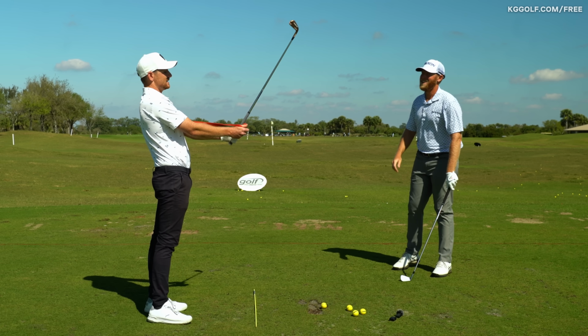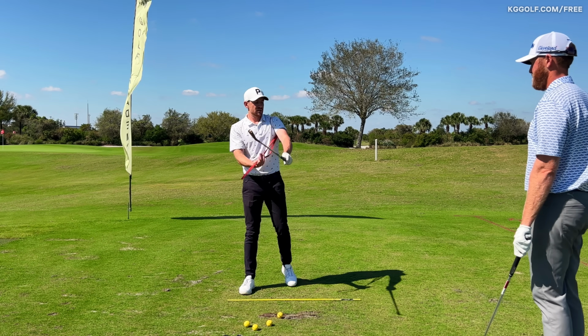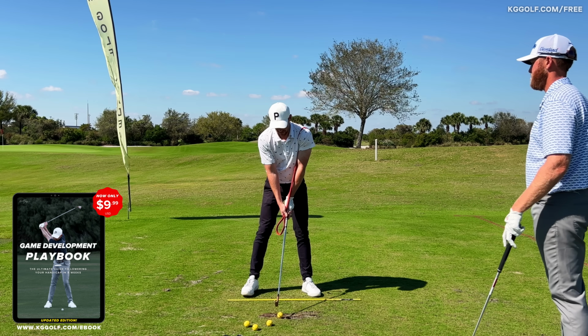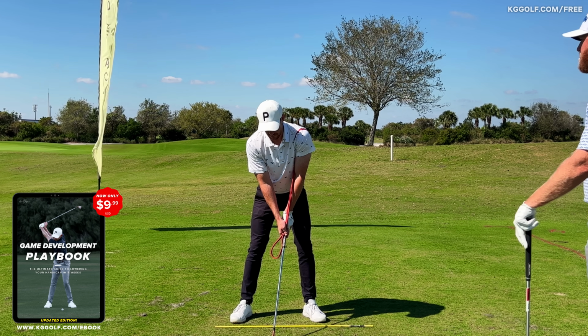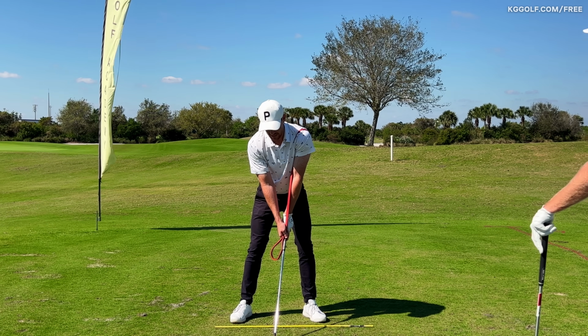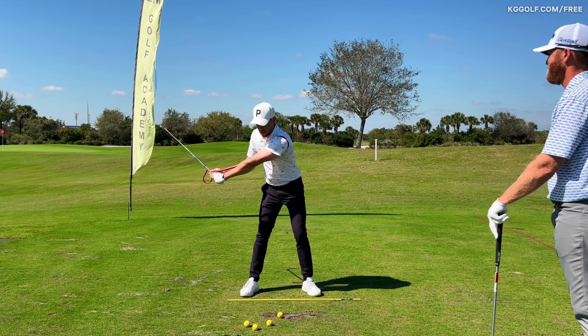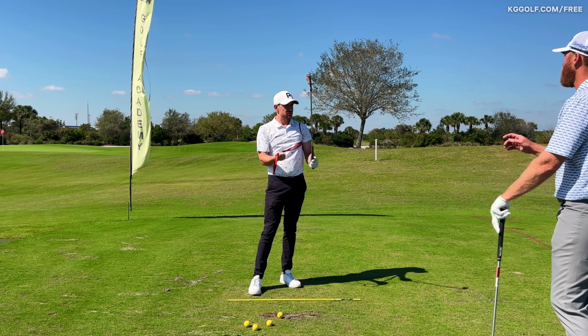So let's say a little drill sequence for the players at home. They get themselves a band similar to this, put it underneath the trail arm with a little knot under there, which adds a bit of connection. Now, as I swing back, I'm just building awareness of a slight amount of tension, but not too much. My arms are feeling long and extended, but in control. Now from here, more of a stretch at the top. Now, are you getting players to hit balls with this? Yeah, okay. So just little chip shots?